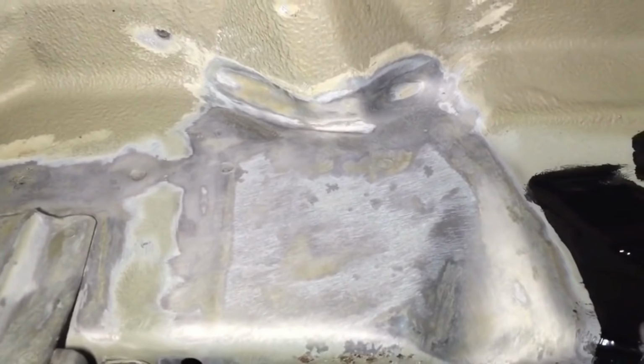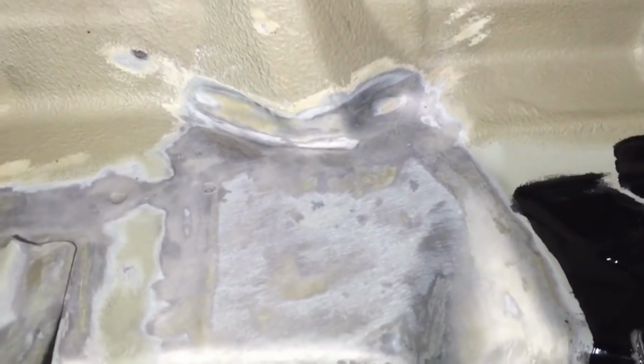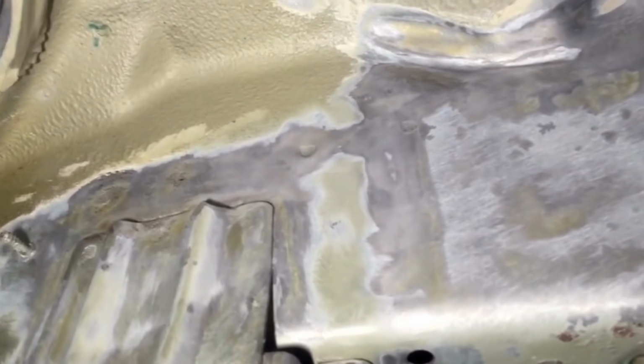Once we got back to bare metal, that bare metal has now been treated with the Por 15 metal prep, it's called, or prep and ready, as people used to know, and that gets washed off, and then it's basically an etch. It neutralizes corrosion found, and then also etches the bare metal to then allow the Por 15 rust preventative paint to stick to, and that gets washed off with a damp warm sponge, and then air dried with compressed air, and then also hot air dryer to make sure that we've got all moisture out of any seams or under any other panels or laps.